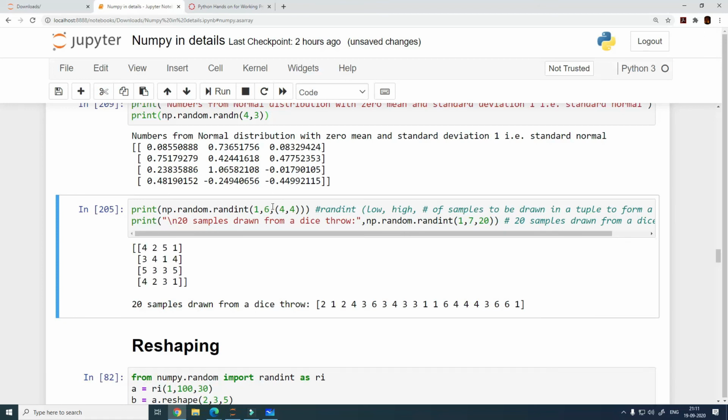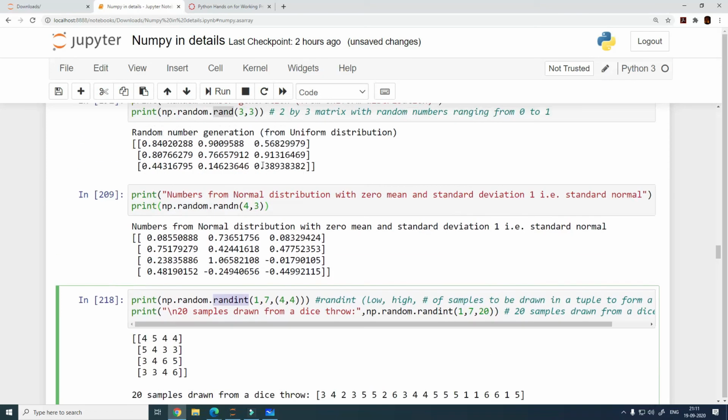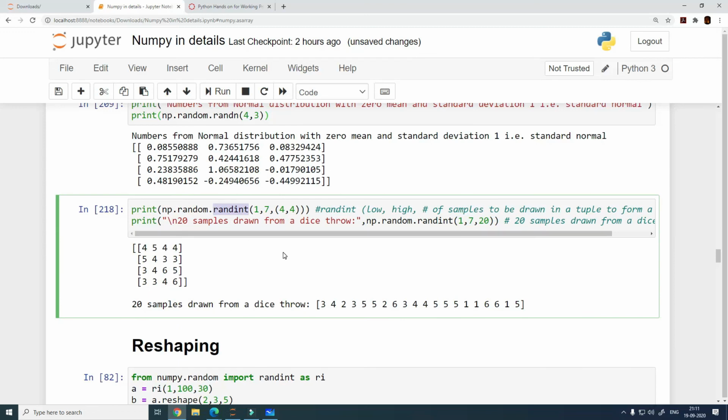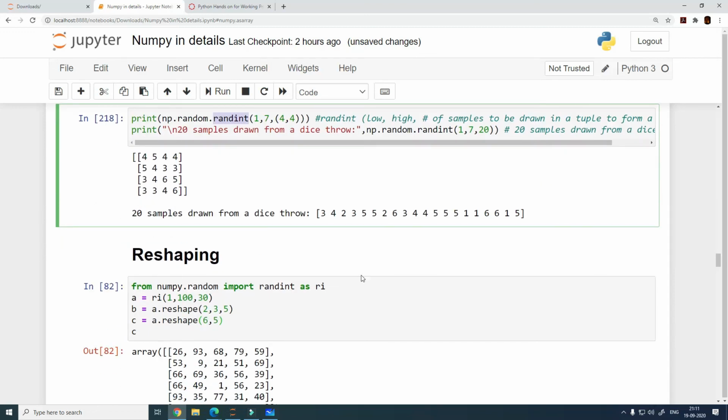Did you notice one thing, that you're not getting a 6 value ever, right? And that is because the range 0 to 5 changes, so the last value is skipped, right? So for that matter, you will need to actually do a 1 to 7 so that it gives you values 1 to 6. Right? Okay, so randint is something that I see you using more often than the rand or randn function, right? Because this is definitely more widely used.